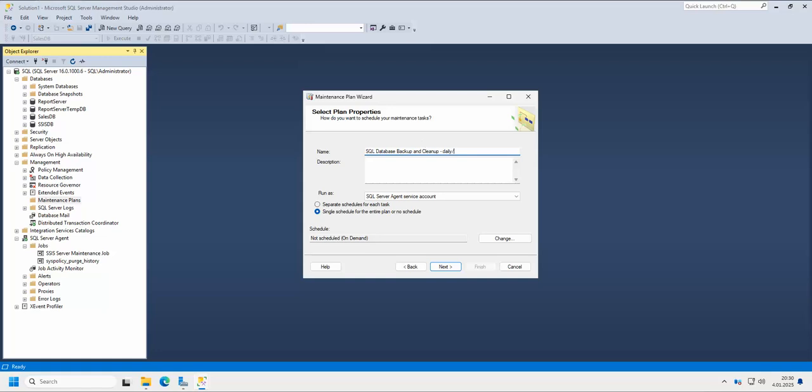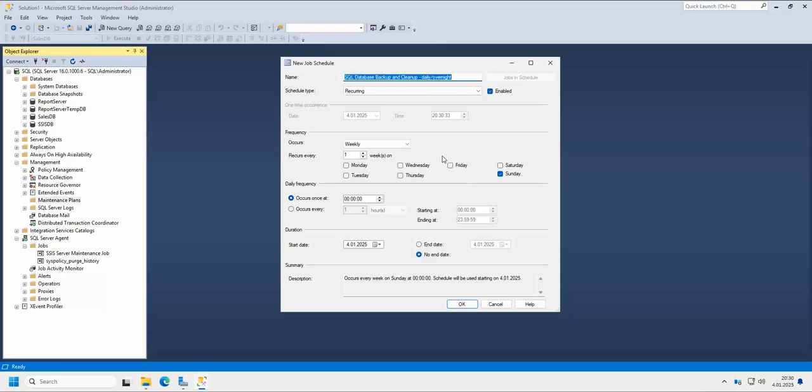Let's say overnight, right? Because overnight is best, as there is usually less traffic. Okay, so of course we're gonna run this with the SQL Server Agent.